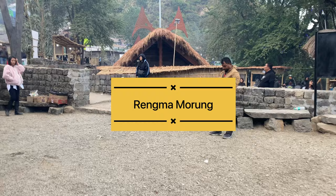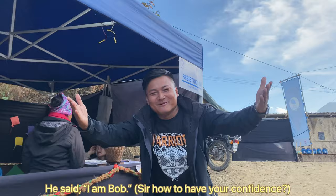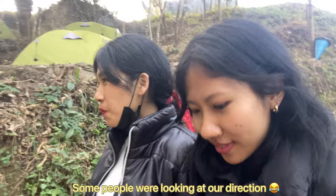So we're on our way to visit the Kaitmanja campsite. Mom and I will be staying the night here, and Adley is here to assist us. So these are the tents up there. Oh, so the tents are all different. Oh my god, there's a lot of tents. Like my anxiety is starting now.